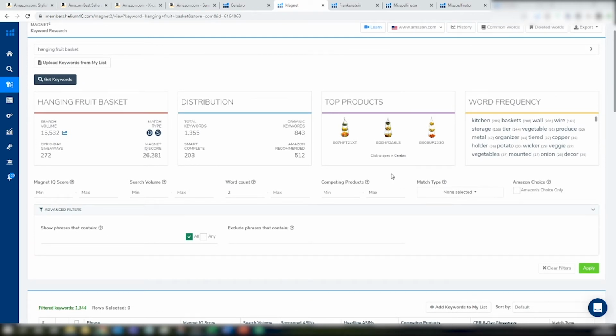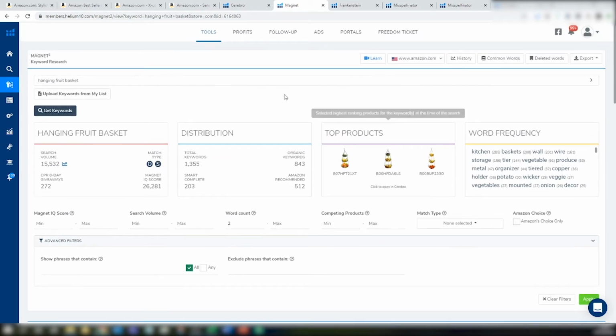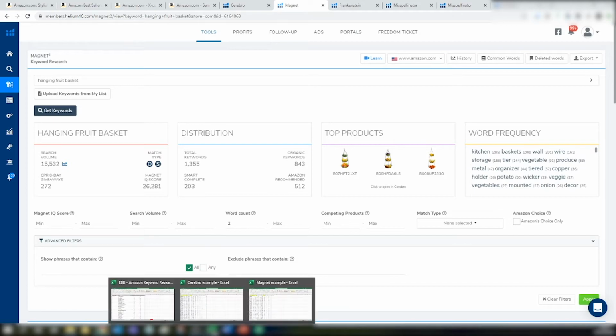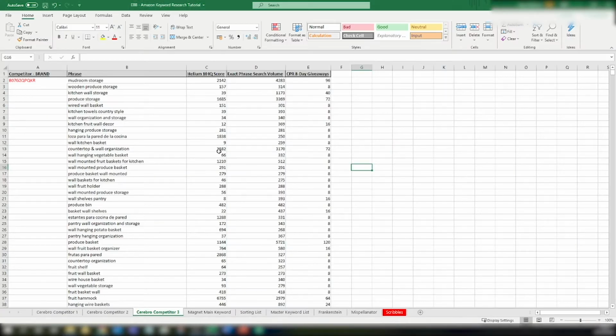And again, this is another really good way of finding keywords that are going to be useful for your product, because there might be a few that you find via this method that you haven't found using Cerebro and your competitors' listings. They might not have had them in their listings, for example, or might not be ranking for them, but you can pick up on them using the Magnet method of using a keyword to generate other keywords. This way, we find that you're basically leaving no stone unturned. You're going to have a very comprehensive list of all the relevant high traffic keywords related to your product. And that is basically the building blocks for where we go next.